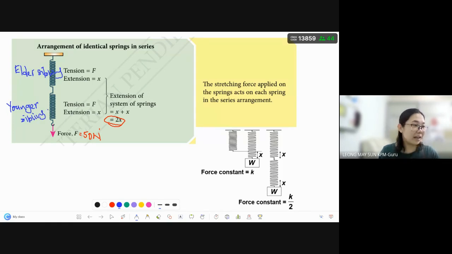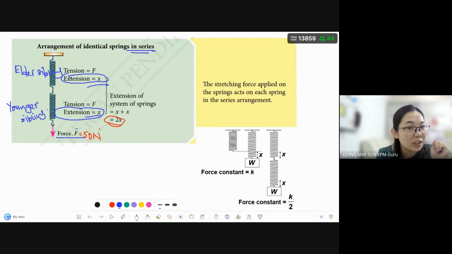In general cases, not every single house is like that. But let's just say the parents scold one child, and both of them are in the same situation, they argued or whatever it is. When the parents scold one child, the other child will experience the same amount of scolding. So here, if the force is the same, then they will extend the same amount. When the parents scold them, they scold both children equally. That is how I remember it for springs.